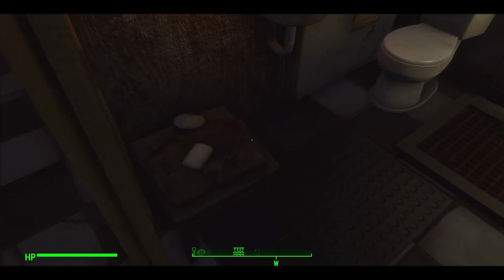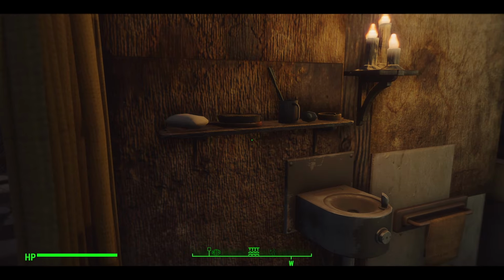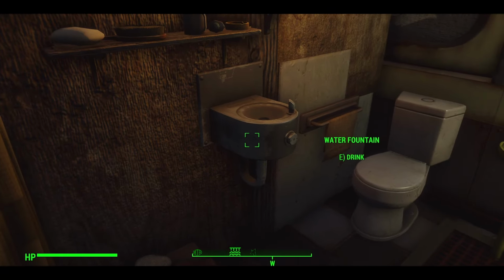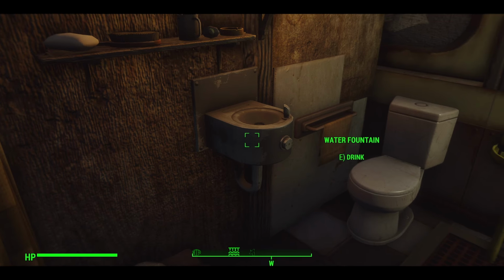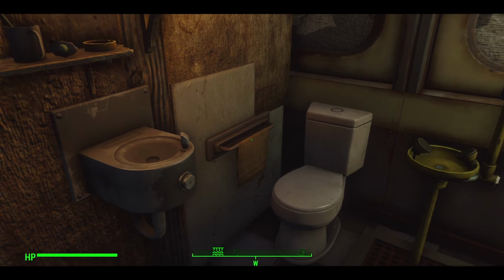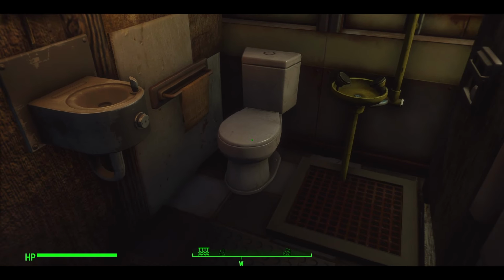So this is the bathroom. We have some shelving and stuff for all the typical things you need. I'm using this water fountain as the hand wash basin. We have an old newspaper for doing the business. This is the most ruined, dirtiest toilet I could find. I know there's a broken version as well, but I don't want a fully broken down one. So this is what we're sticking with.